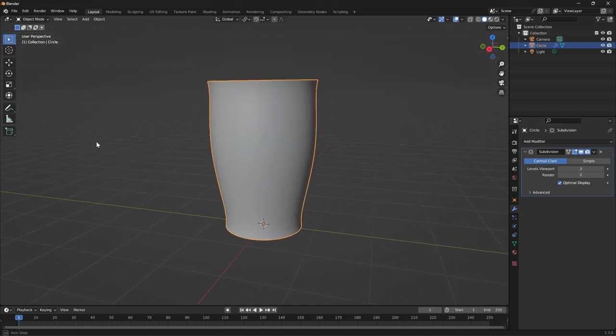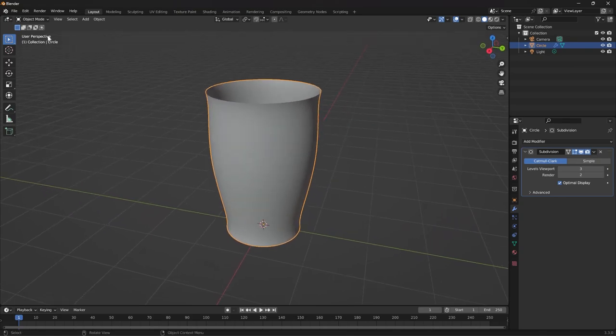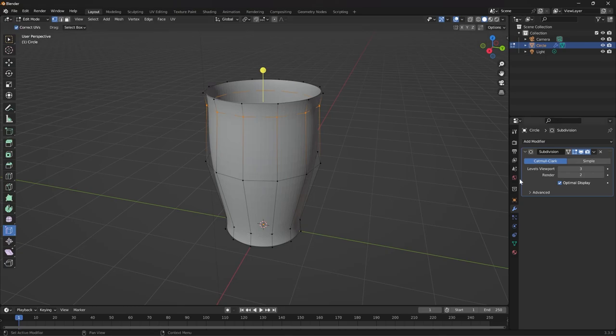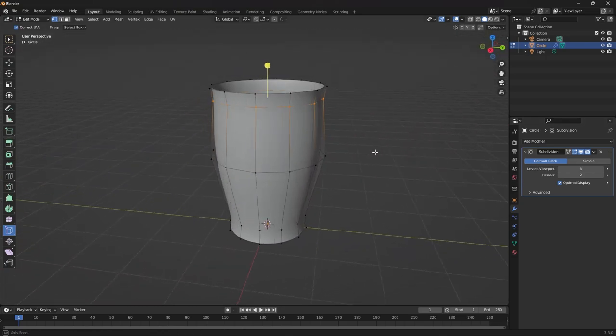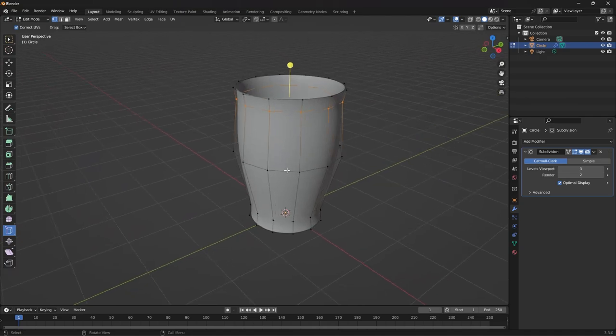One thing that's really nice about the way that Blender works is that I can go back into edit mode now. And you can see that my original geometry is a little bit like a skeleton here. And I can still modify this more complex subdivided form with the simpler vertices, just the few vertices that exist in the model prior to adding the modifier.